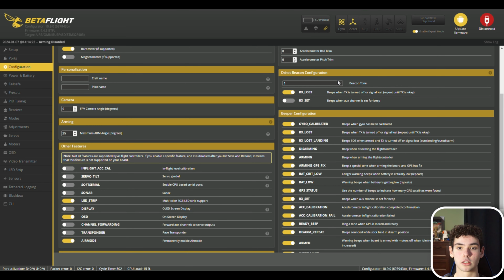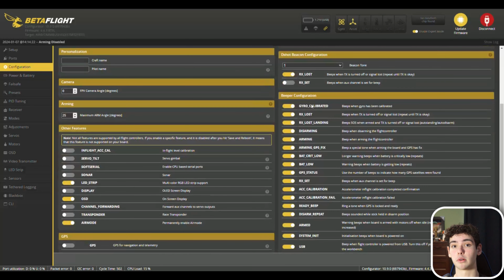So you can choose beacon tones. This is not necessarily very important. The rest of this side over here is only about the beeper. If you don't necessarily need the beeper, this is not important. Over here you've got RX lost and RX set. By default I had RX lost already set up, so you can copy what I have too, that's fine.